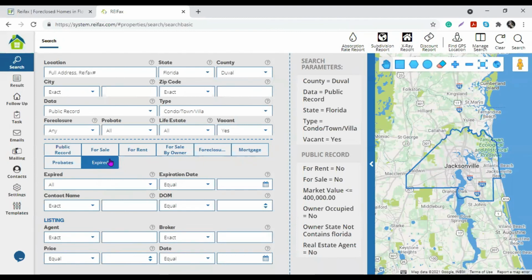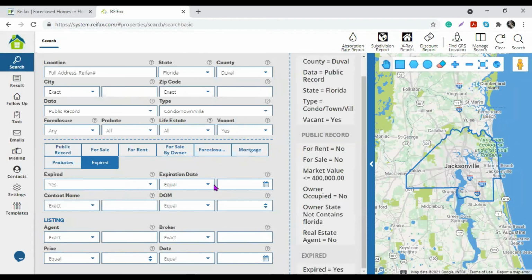You just need to select right here, expired, yes. Maybe select since when you want to look for those properties that have expired, okay? Only if you guys are agents or realtors, and of course, let us know your license number. That one needs to be active, okay?